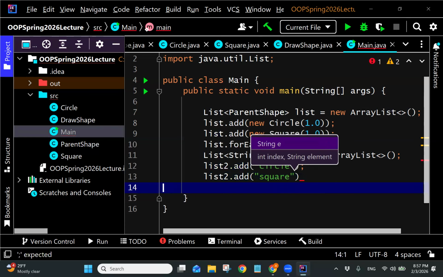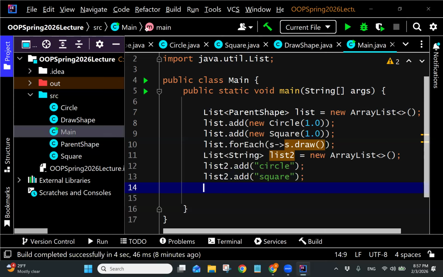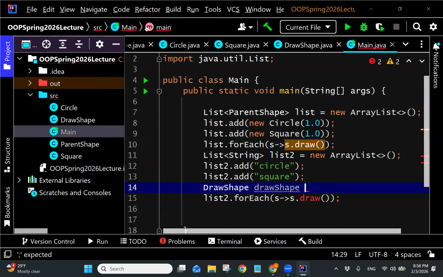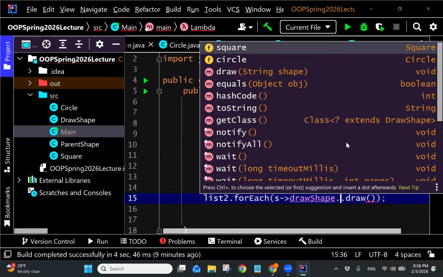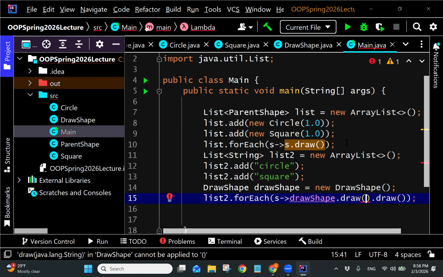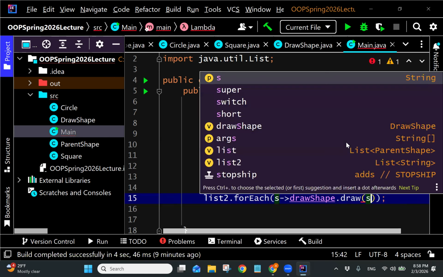Then we would do the same code, and for each string, I would have to declare draw shape, and then I would just call draw shape dot draw, and I would pass it the shape to draw.